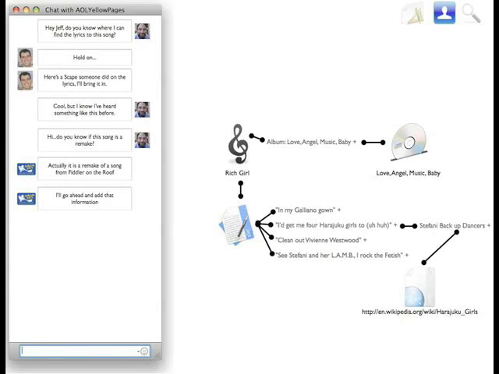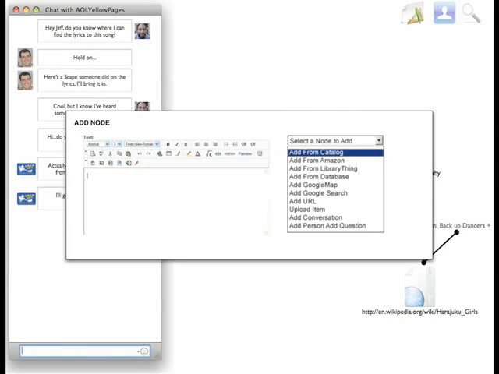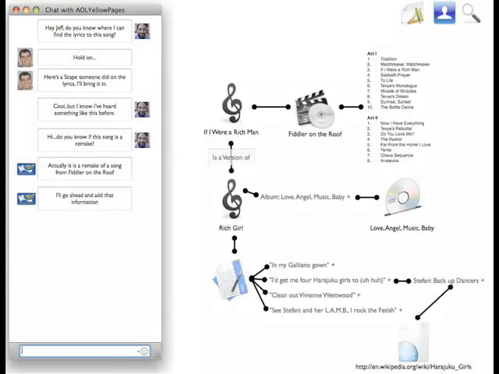And I'm going to go ahead and add that information and use our third little icon, which adds more of these nodes up the top where they can add things from Google or the catalog or Amazon or what have you. And over the process, as we're watching it all, they say, all right, well, this is a version of this song, which is part of this album, and here's all the other songs you want of it. All right? So now what we said is, that's great, we're all done, I'm happy, I've heard what this lyric is, I figured it out, I log off, the librarian logs off, but this conversation's durable.